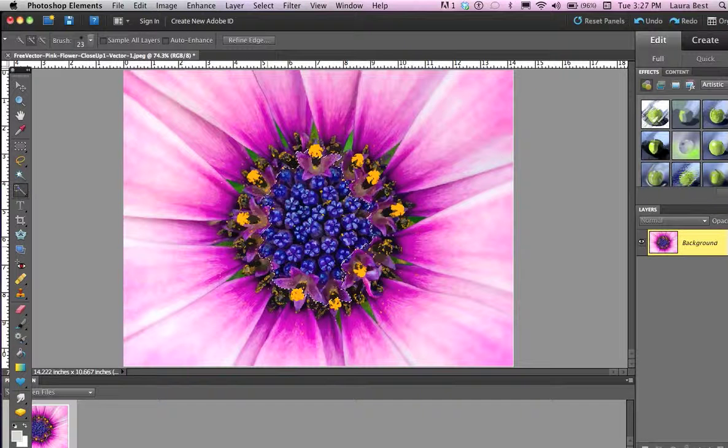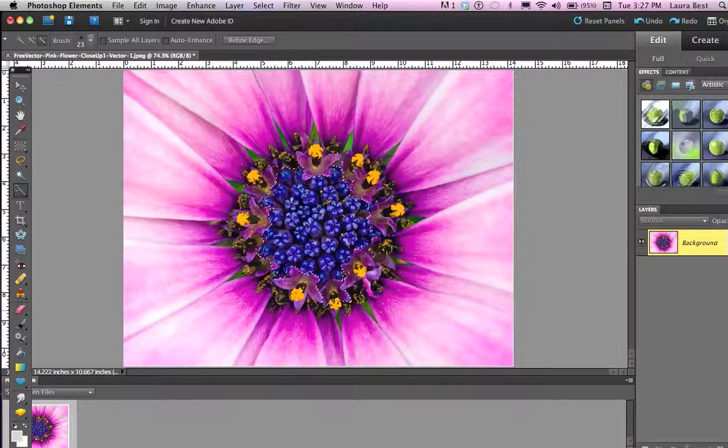Now if I got too much, like I don't want this little area here, I could go back to the subtract, and there we go. And I'll say, well, no, I didn't want this area. I could take that back, or take back this area. I just want the blue center. It kind of finds the edges for me.